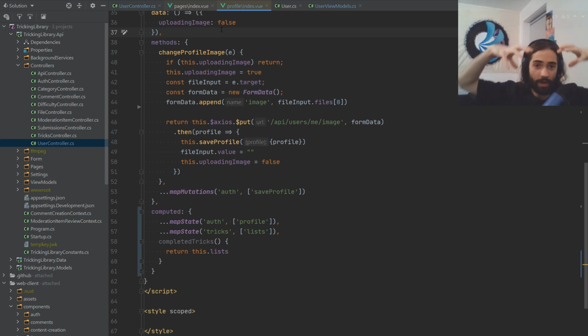So we want to grab from our submissions the trick IDs. So then we have a collection of trick IDs, and then we want to get rid of the duplicates, right? So we only want to grab unique tricks. So we have a unique set of trick IDs, and then we say for each trick ID, go ahead and grab me a trick, right? So this is how you want to think.